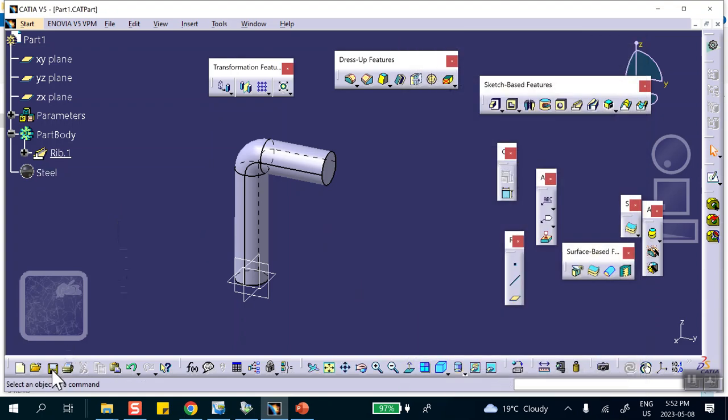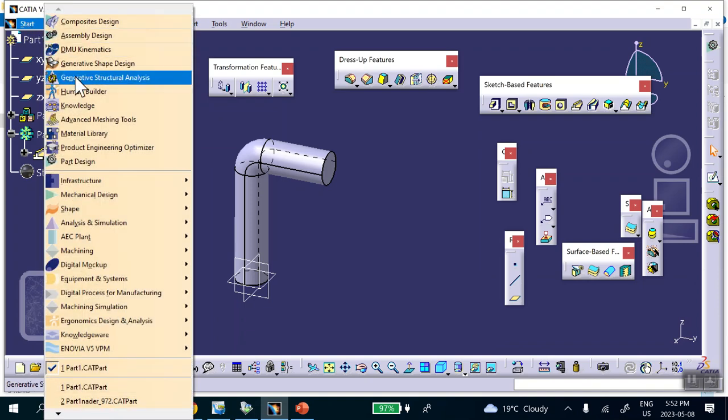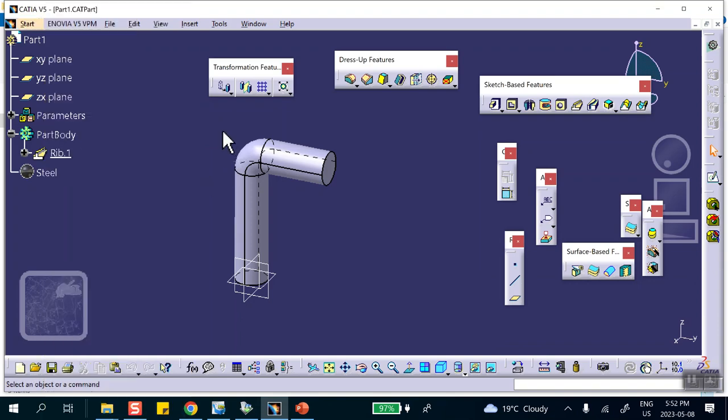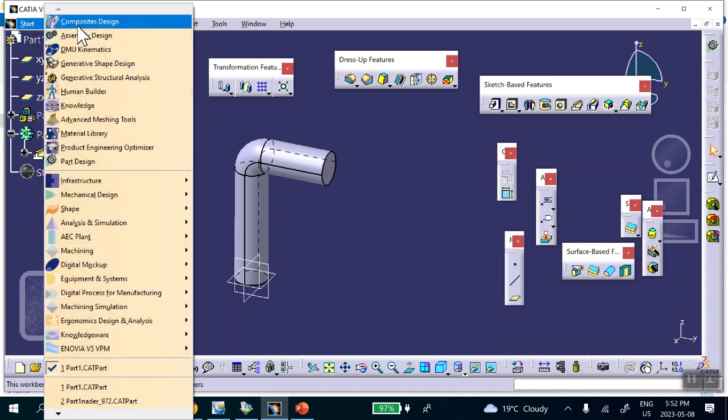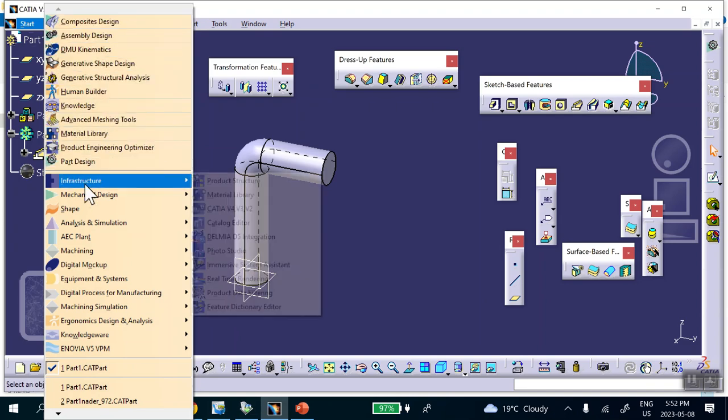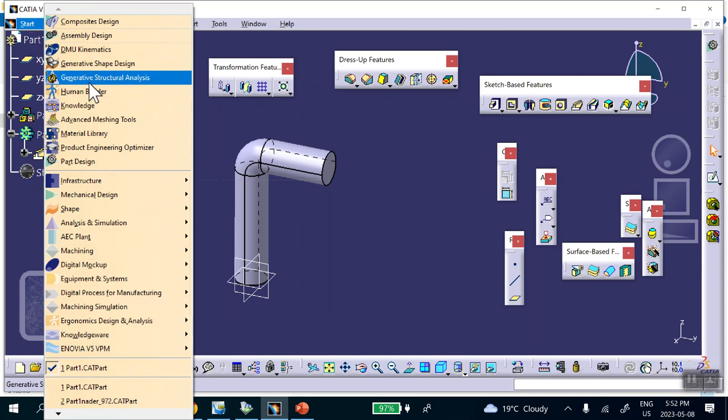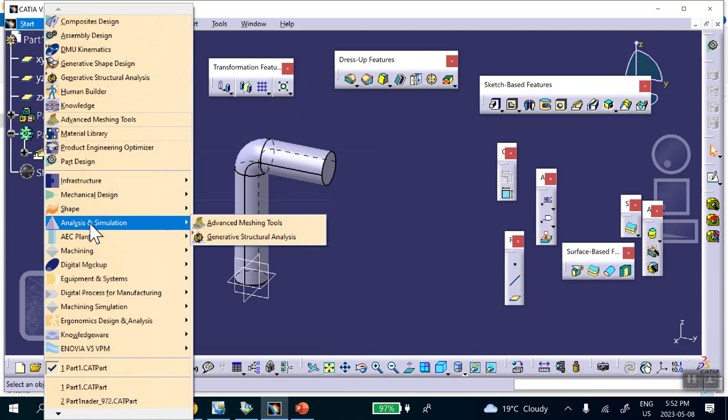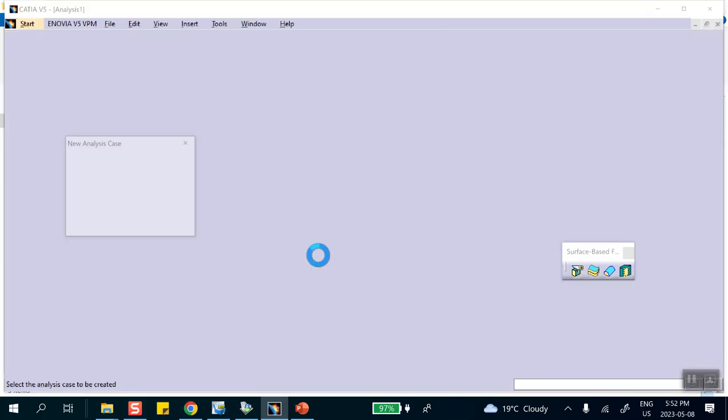Let's click on the floppy here so that whatever I had in that folder is saved. Now we're going to go to generative structure analysis. You see that? For you, in the start menu, I've customized things here so that when you go to the lab, you don't see these things like that. I've customized it so that the stuff that I use regularly is way on the top, okay? But anyway, in your case, you go to analysis and simulation, generative structure analysis.